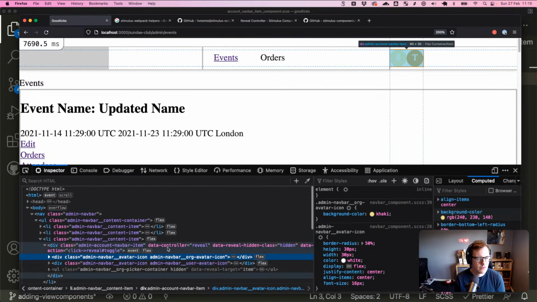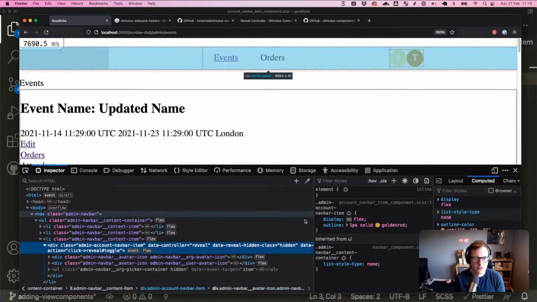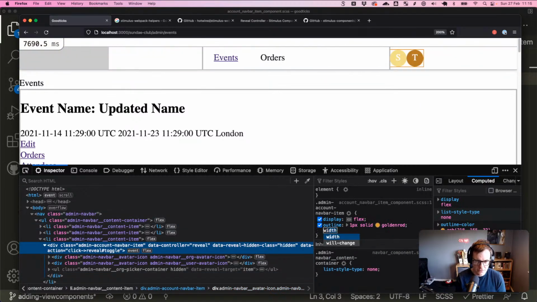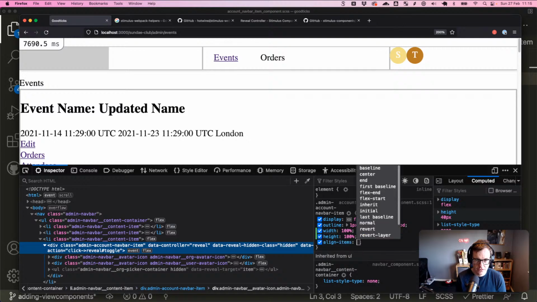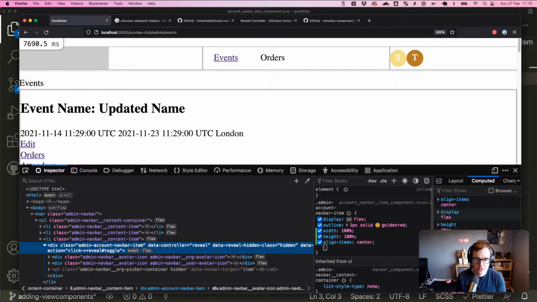Where's our component here? So can we do width 100? Just do height 100, just fill the whole box. Okay, but we could also do align items center, and we could do justify content as center, I guess.